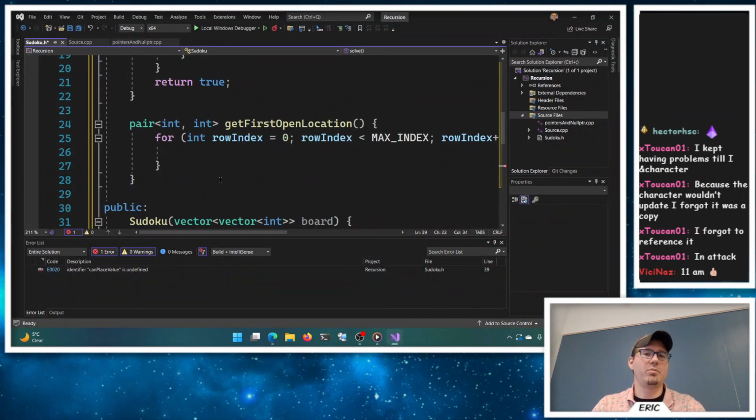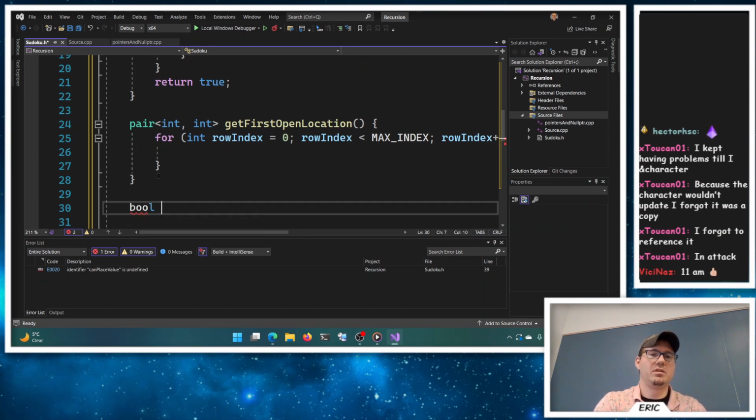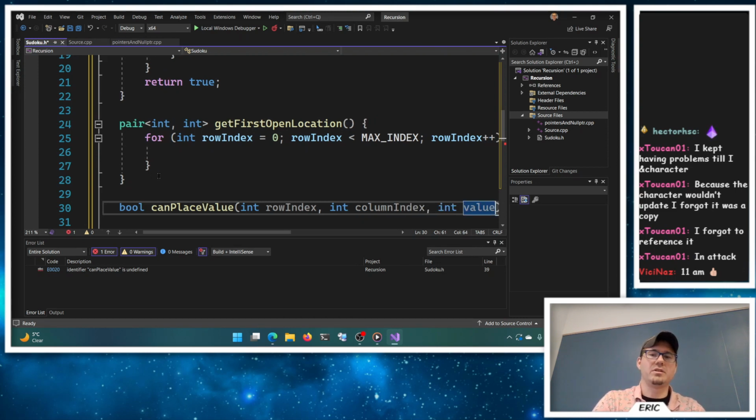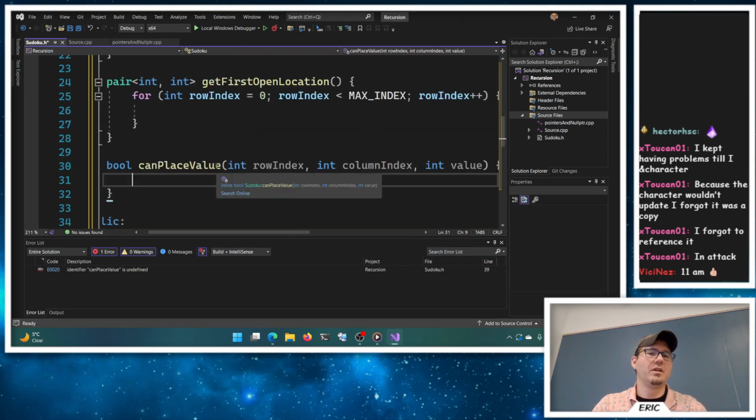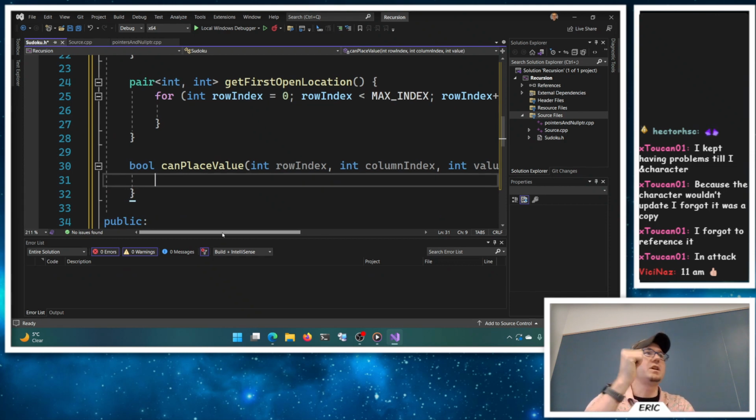So we'll have a function for can place value. A Boolean can place value given an int for row index, an int for column index, and an int for the value. We can place the value if it's unique in the row, unique in the column, and unique in the grid.